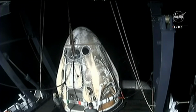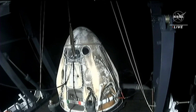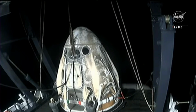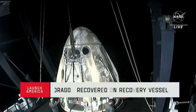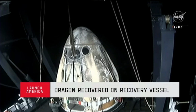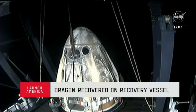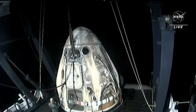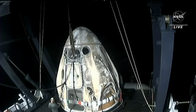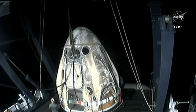And that translation that was mentioned is a physical movement of the Dragon nest, the view you're seeing now. The capsule itself will be moved further inwards into the recovery vessel, where there is a platform waiting. And you can see in the middle of your view of Dragon, there is that nice square feature. That is the side hatch. When the Dragon nest moves into the recovery vessel towards that platform, it allows the recovery teams on that platform to perform the operations of opening the hatch. The teams you've seen so far have been responsible for the rigging and the operation of the hydraulic lift to bring the Dragon capsule onto the Dragon nest. Now they'll hand it over to the teams that will get the Crew-6 astronauts and cosmonaut safely out of the capsule.